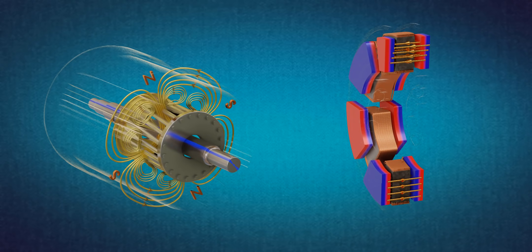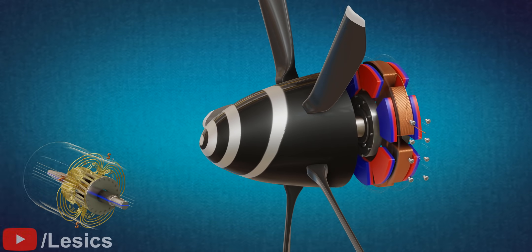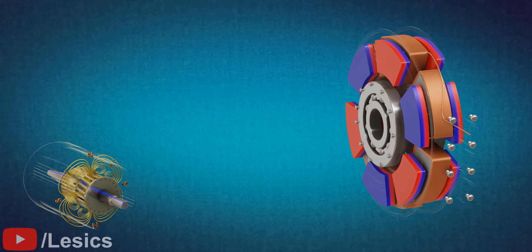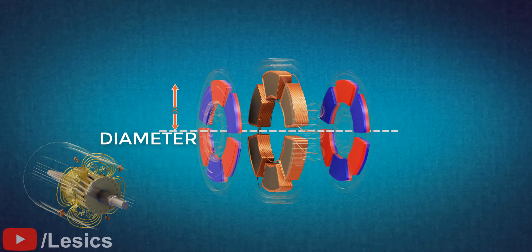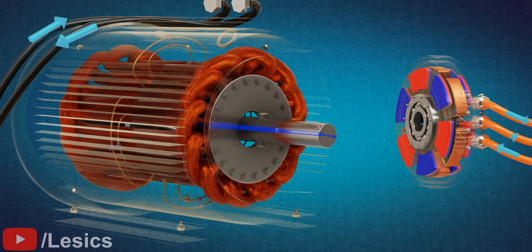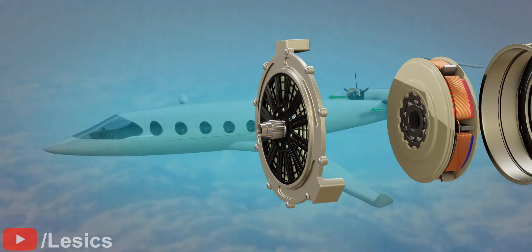In all these animations, the motor is directly connected to the propeller without any transmission in between. This became possible because in axial flux motors, it is quite easy to increase the diameter of the rotor without increasing its weight. The greater the diameter of a rotor, the more torque it can produce. However, such a diameter increase is not possible in radial motors — they become so bulky and heavy. Hence why axial flux motors are the ideal choice for electric aviation.